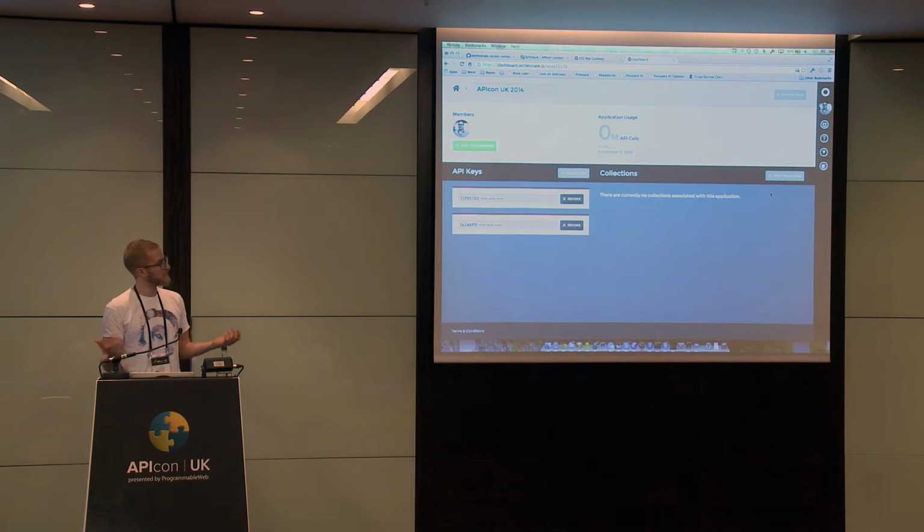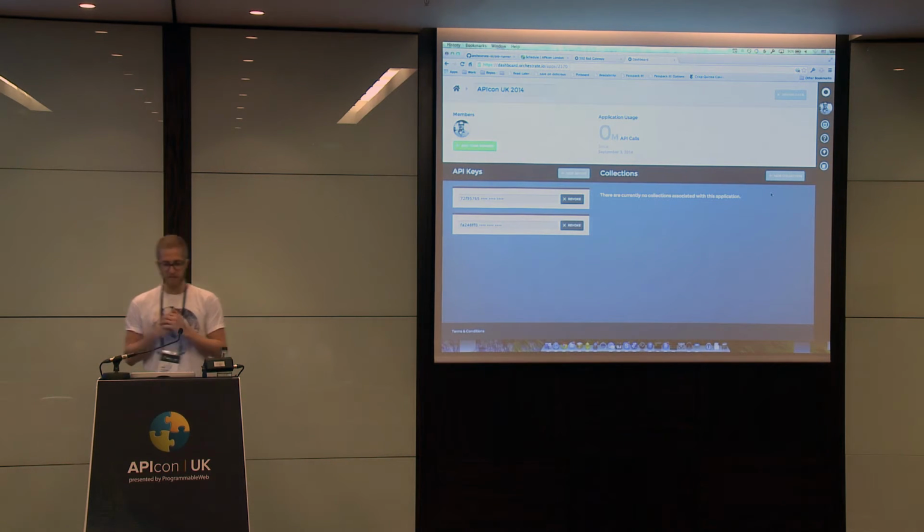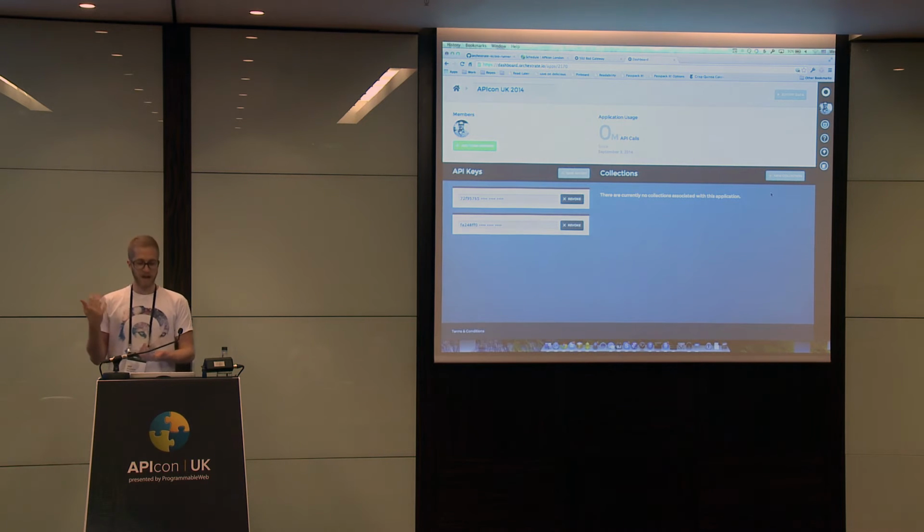So for today's example, we're going to build a kind of mock social network. Whereas with Ruby on Rails the canonical example is a blog, with Orchestrate the canonical example is a social network, because we provide all of the particular features needed for a social network.